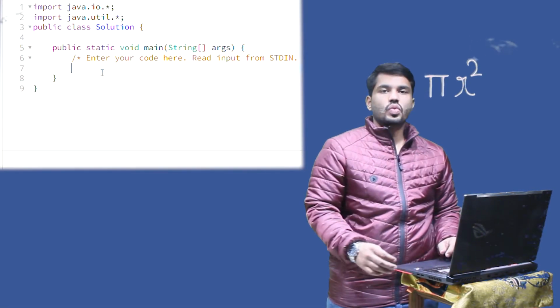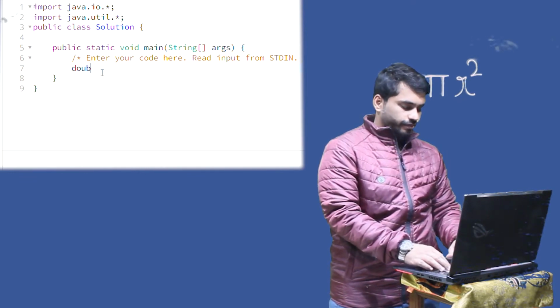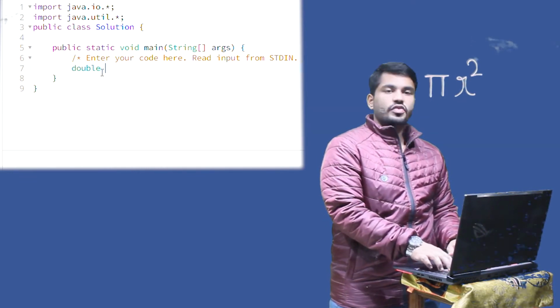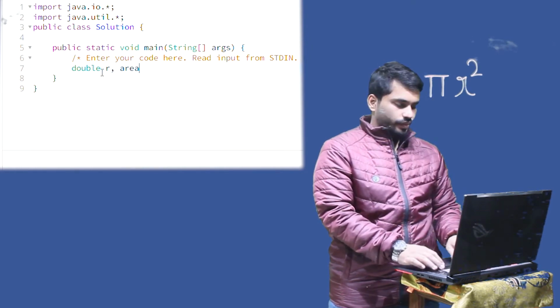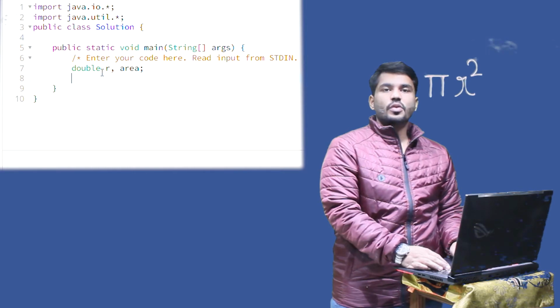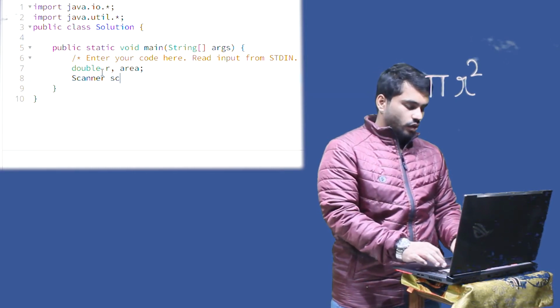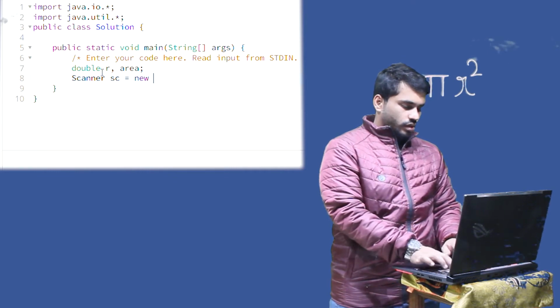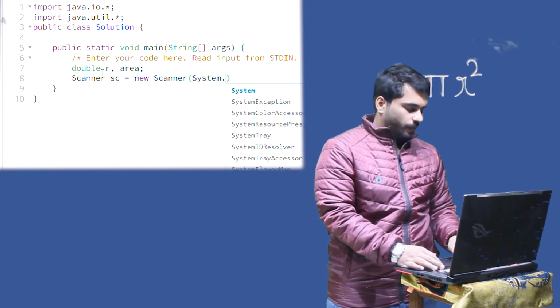So first of all, we'll take two double variables. One for radius r, the other to store the area. Now we'll create an object of the scanner class to take the input. So it's Scanner sc equal to new Scanner(System.in).